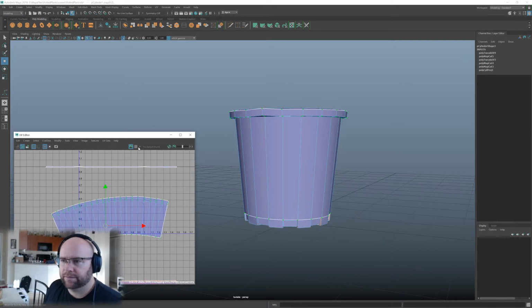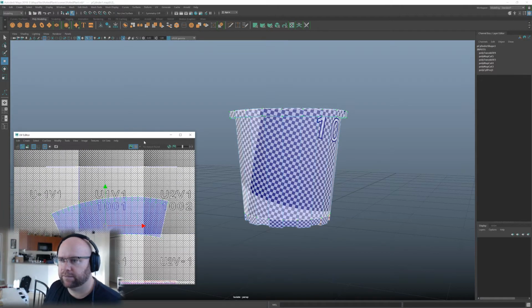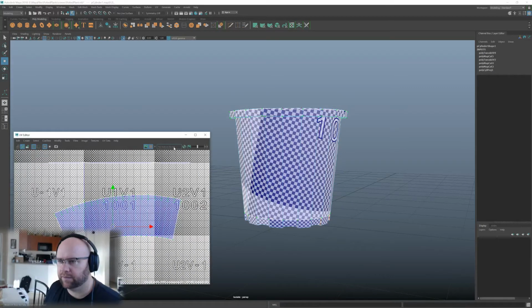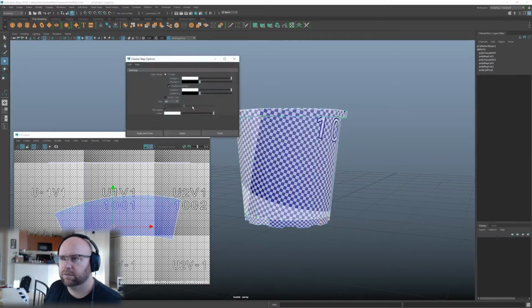Check my checkers. You know what, do I have? Oh, wait. That'd be nice if I could apply my own custom texture. I'll look into that later. Ah, nice. Okay, yeah, I can.